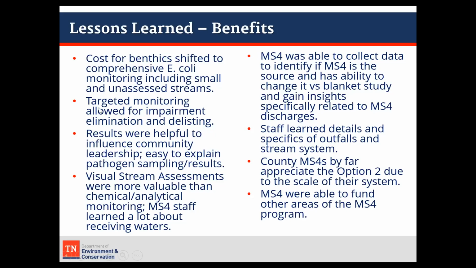Targeted monitoring allowed for impairments for the pollutant sources to be eliminated, and we actually had one facility that was able to get some stream segments delisted based on using option 2 this last round. Results were helpful to influence community leadership. I think that's fantastic that they were able to write their monitoring plan in a way that they could tell a story that would resonate with their leaders, so that gives more buy-in from leadership to your program as a whole when they understand what you're trying to accomplish.